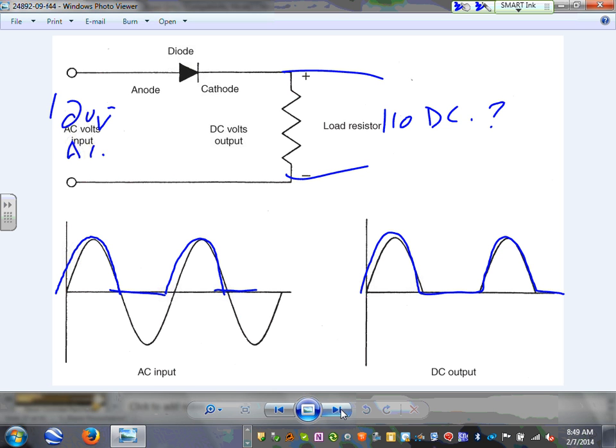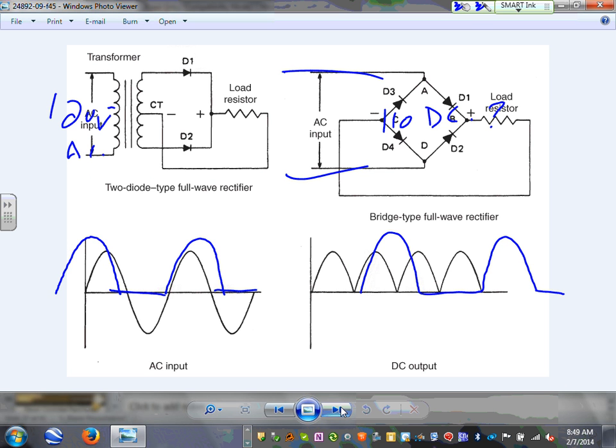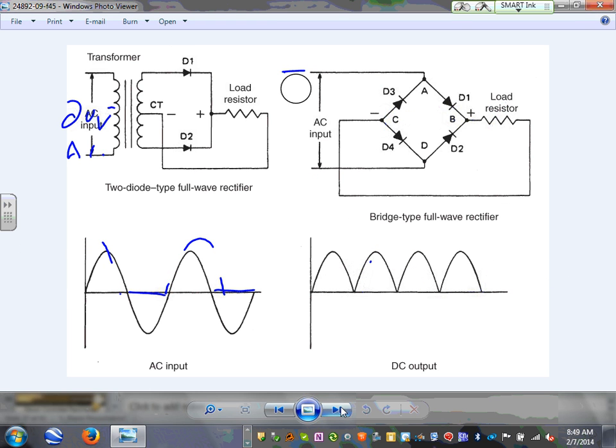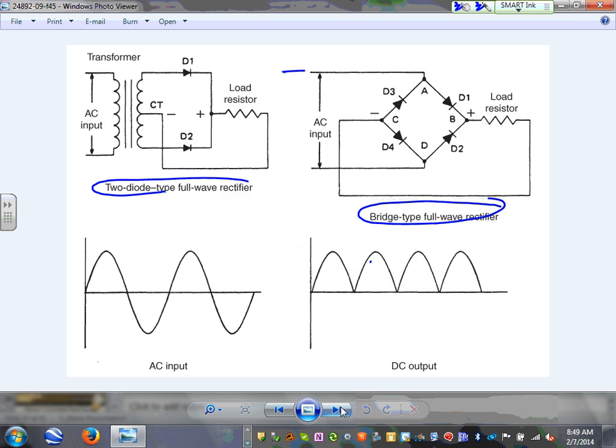That's halfway. Now, the smarter approach is to go to full wave rectification. Half-wave rectification, full wave rectification. For full wave rectification there are two methods. Either they use a transformer tapped from the middle with two diodes, or they use a bridge, what they call a bridge. You did both of them with us. The outcome is the same.